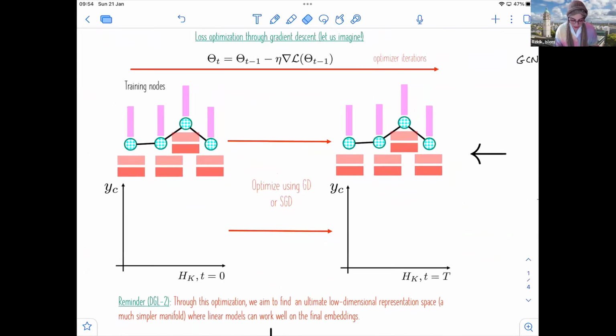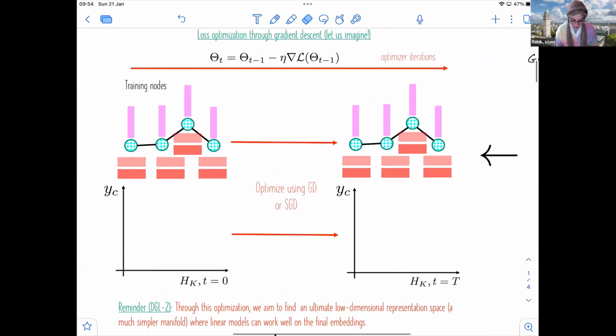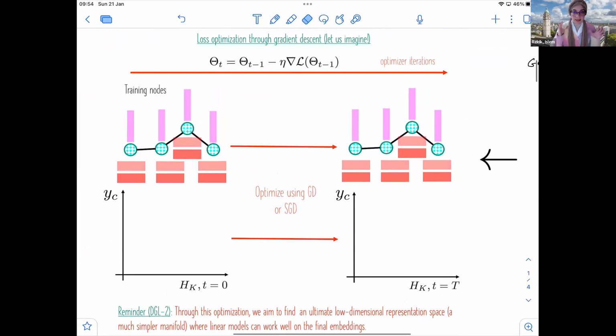I want you to actually imagine this. I want you to simulate this in your brain. What is actually happening here? What is learnable? What is fixed? What are the update rules? So I want you to simulate the changes that happen to this graph.